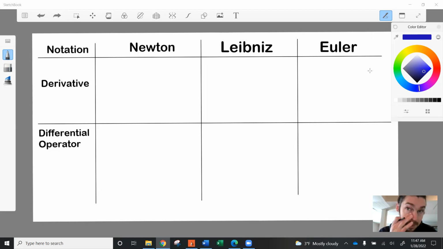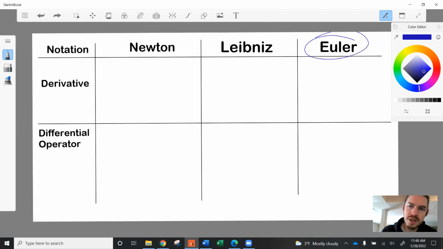So the two of them both sort of invented calculus independently in the late 1600s, early 1700s, that sort of era. There was some debate about which of them did it first. They both did it independently and in slightly different ways. They both are very significant contributors to the development of calculus in its early days. And they used different notations, and those notations have both survived to this day because they have different values that are very useful in different contexts.